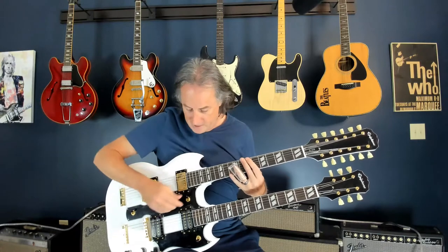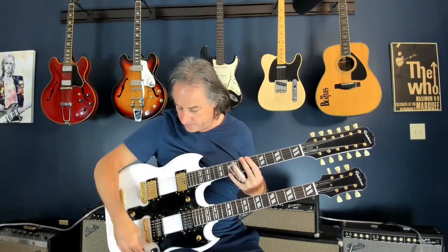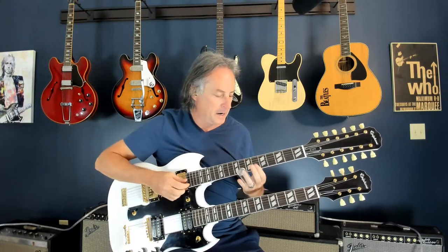I've got this set on the neck pickup. I've got a little bit of dirt, not much, but a little bit of dirt on the amp sound. And I've got the treble and mid-range sort of cranked up a little bit on that.